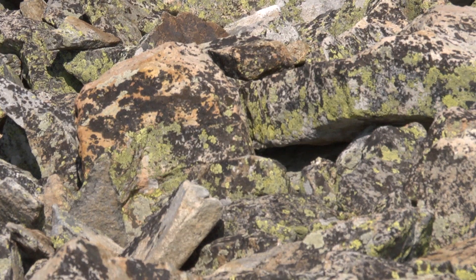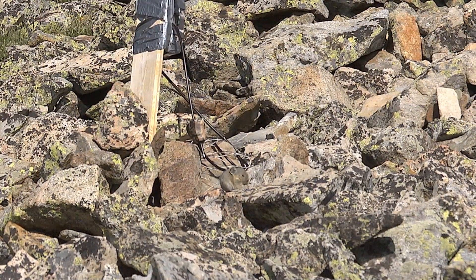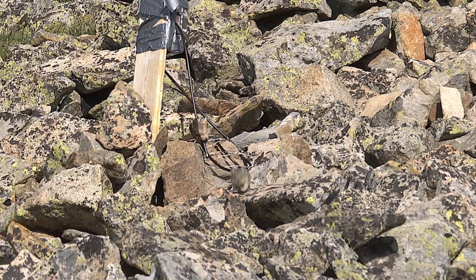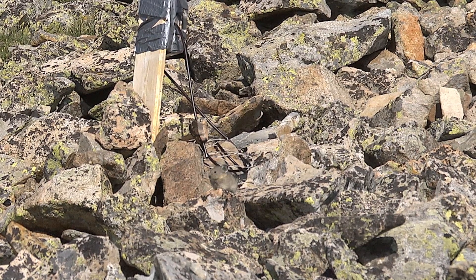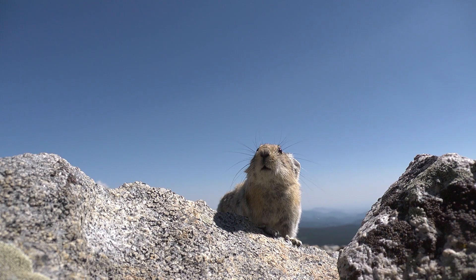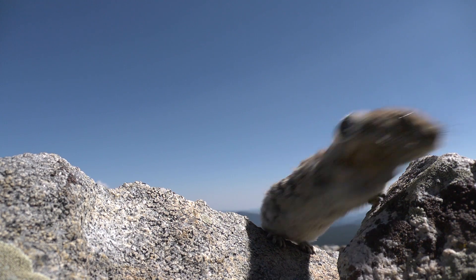They need a place to cool off. They're not super mobile like rabbits with the big long legs. These are small animals that don't travel very far on a daily basis — never more than about a hundred meters, and they don't go more than a hundred meters away from their central hay pile.